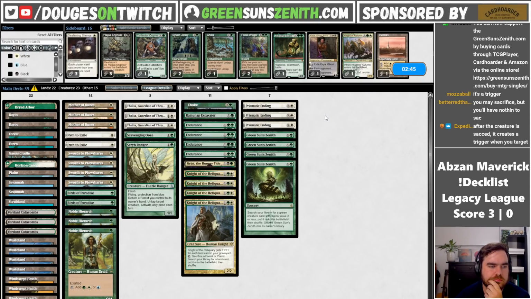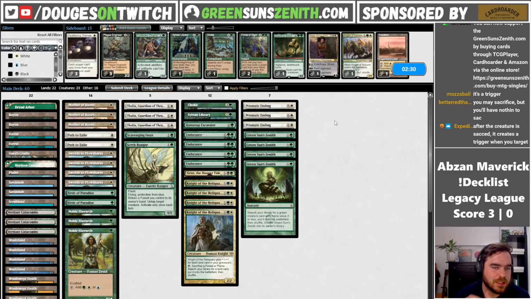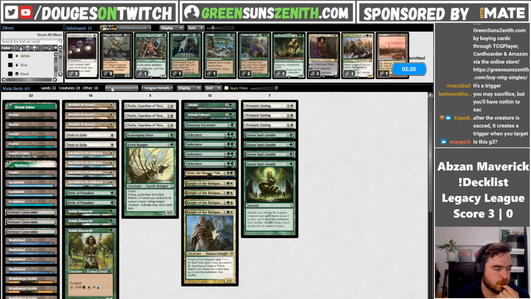Now this is an interesting one. I don't mind Kaya. It's a little bit tight though, but these games are pretty grindy. I'm going to bring in one Library. I like that they don't really have the reach, and I like that if we do have a hand with multiple pieces of removal, we can make use of Library, even just to extend our hand a little bit. This is game three now.